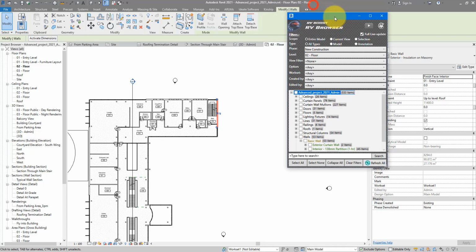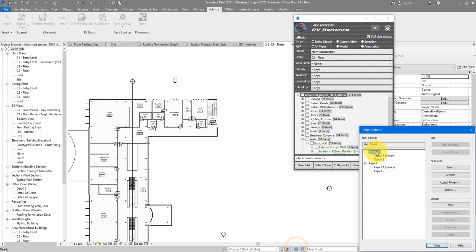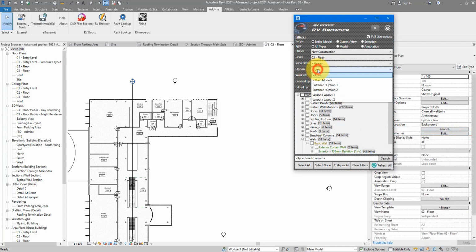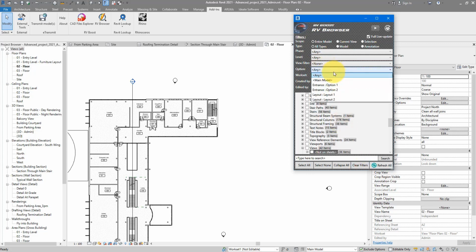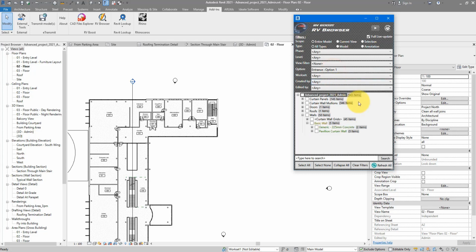If I open my options list now, we have two sets, each with two options below them. So if I go to options now, they are listed here for me. Let's say I want to see entrance option 2. Nothing comes back because those elements maybe fail one of the other two filters being active. I can simply go here to clear filters. That will reset everything, and this time I go back to options and choose entrance option 1. You can see there are many items under this. And if I go to option 2, I have now the other set of design elements.